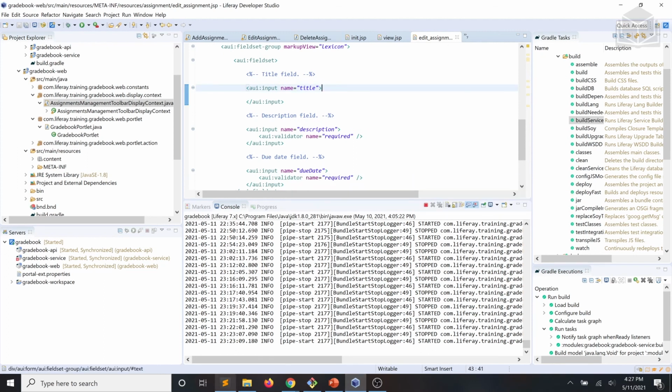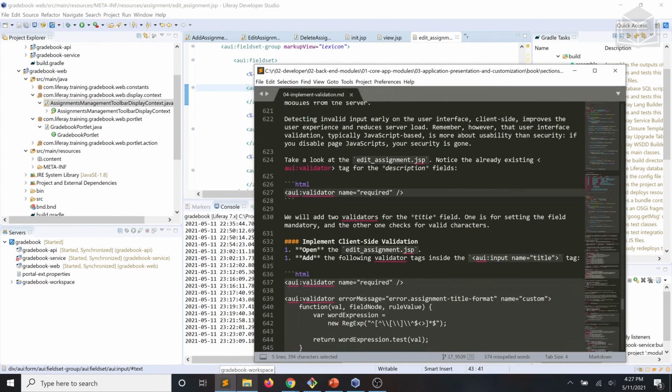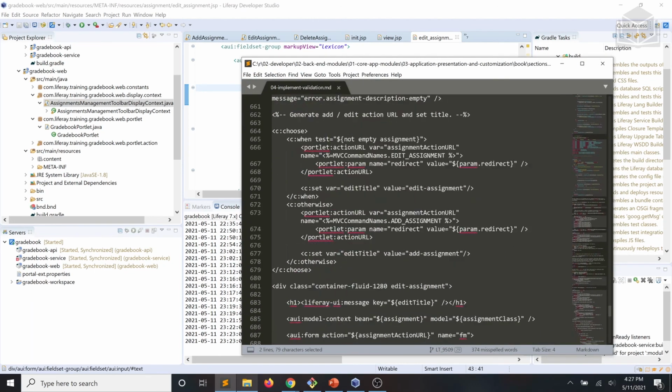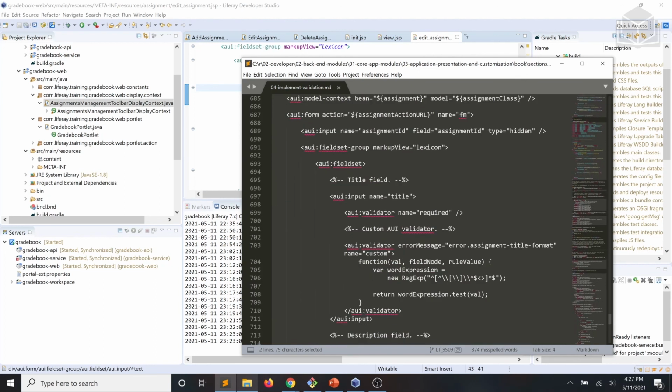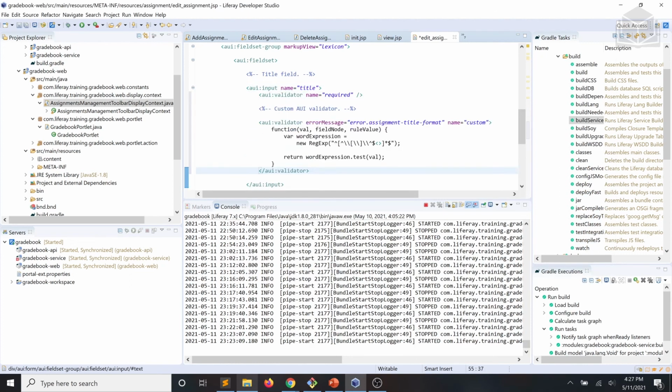So we'll go ahead and implement according to the code snippets in your exercise instructions. And we'll go ahead and save that. Now, if you'd like, you can go ahead and test those validations within the UI.